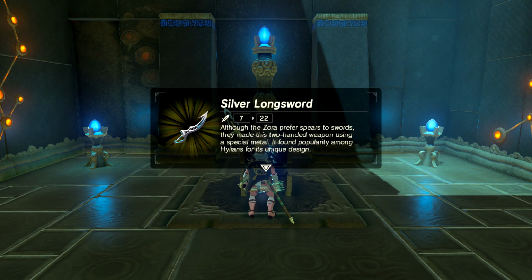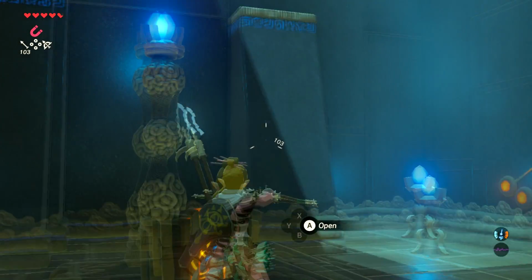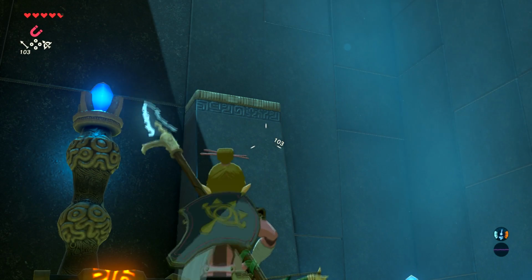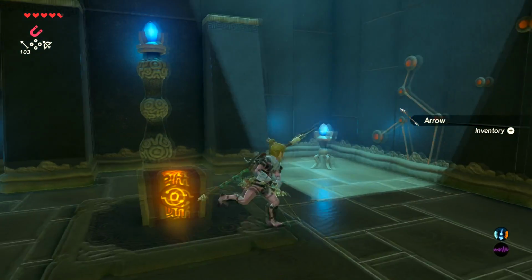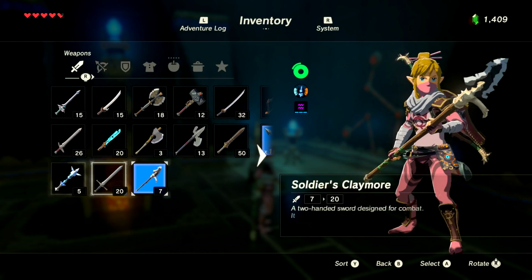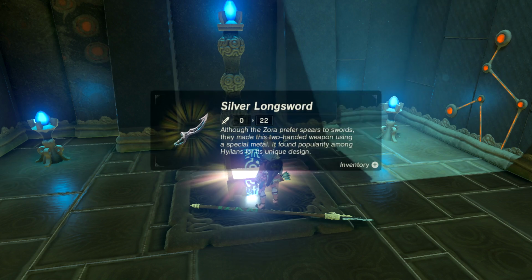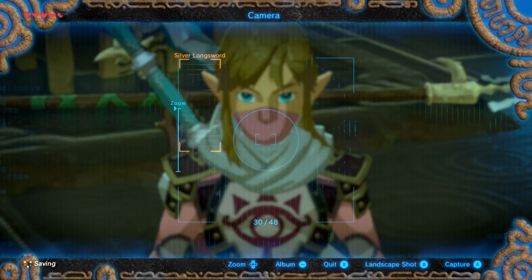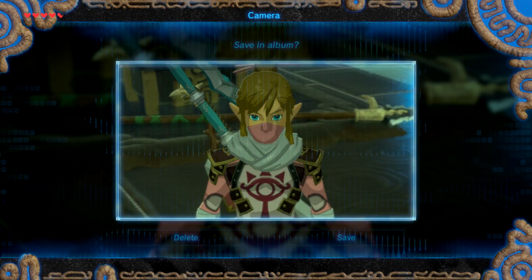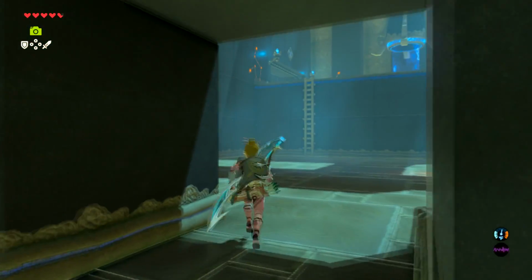Silver longsword. Zora prefers spears to swords. They made this two-handed weapon using a special metal. It found popularity among the Hylians for its unique design. Didn't wanna... Just trying to throw the spear. There. Alright, we got silver longsword photographed.